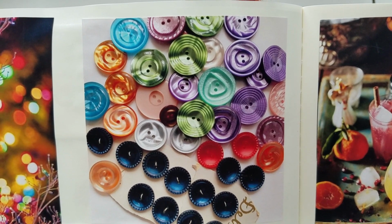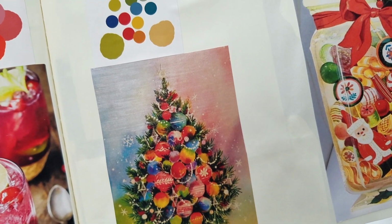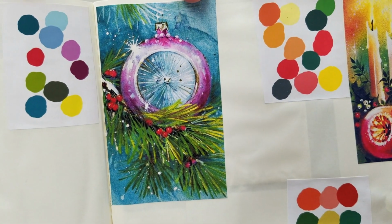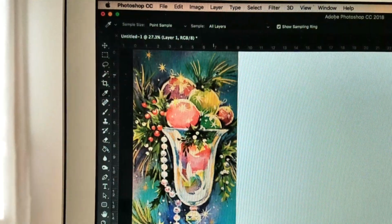So you can see a lot of purples, purpley colours in those buttons. And in those vintage images, you can see there's quite a lot of bluey, purpley colours. So that definitely informed my colour scheme thinking for this year.